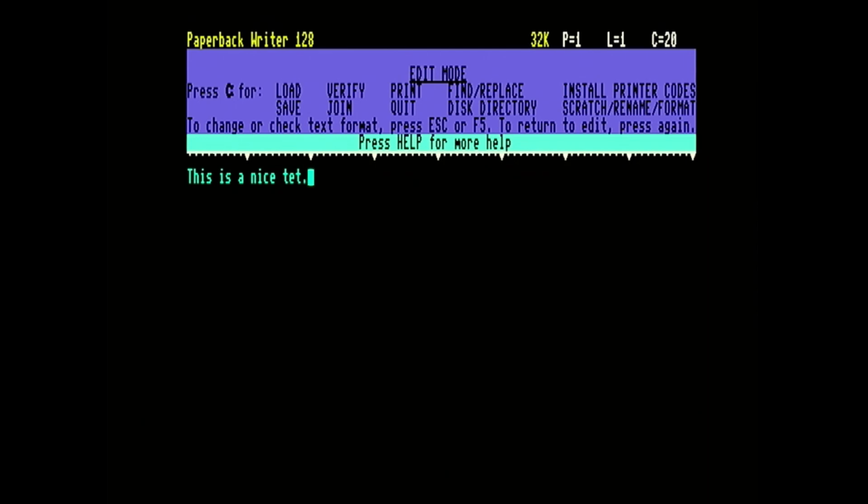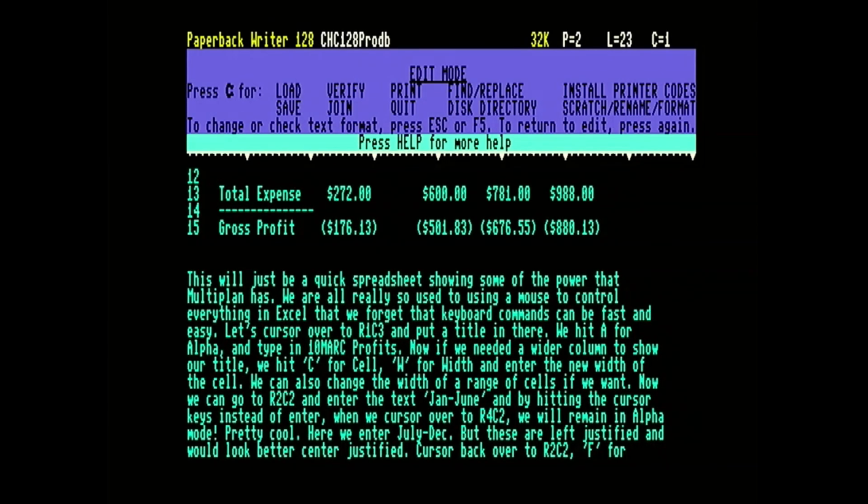I could open up an entirely different file right in here, and I could then copy, I spelled test wrong. I could then copy and paste between the two files just by highlighting text and copying. I'll show you how to do that real quick. And you can hit Alt again to go back to your other file.